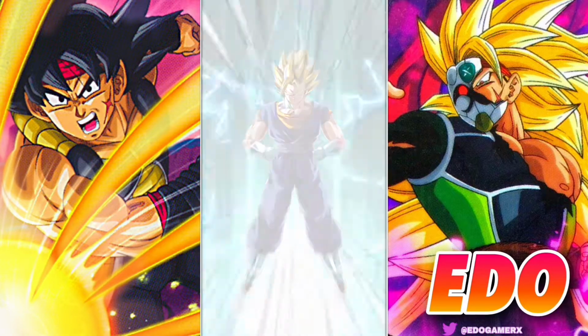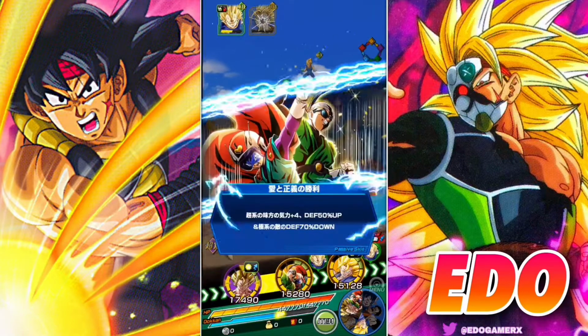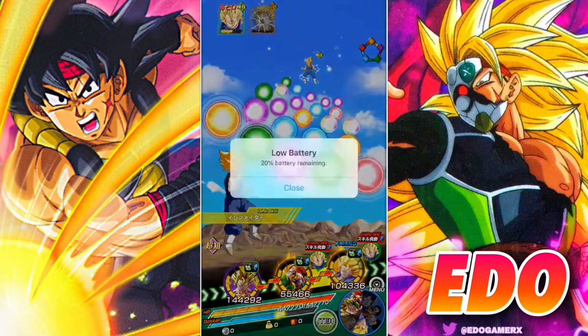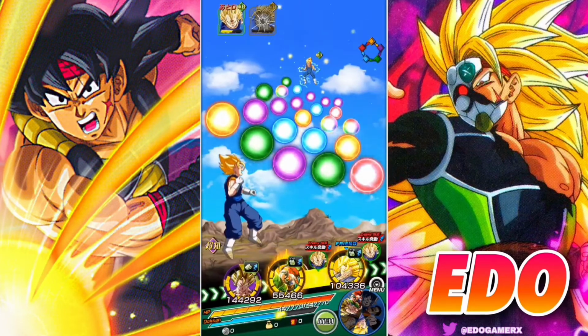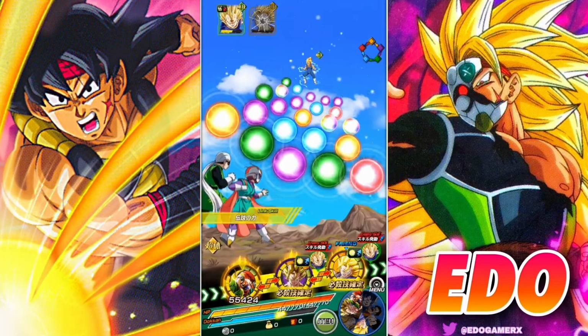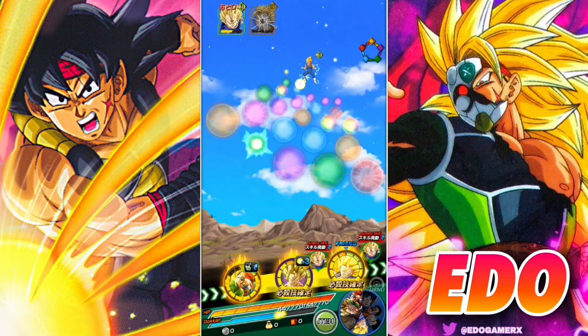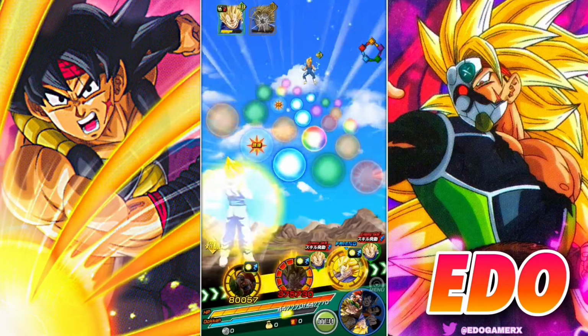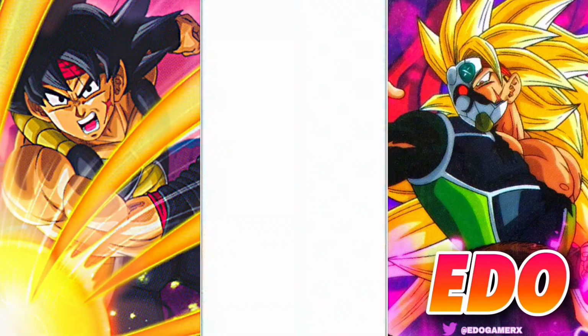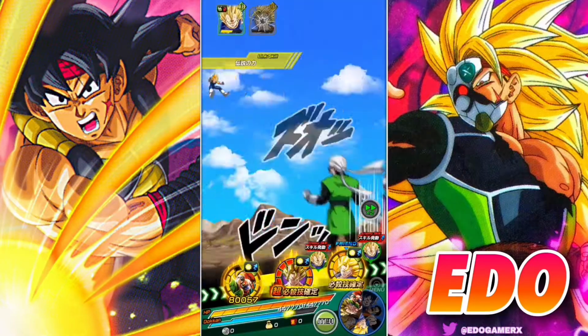I think, am I missing anyone yet? I don't know, but we already have all the, oh yeah, we forgot the main man, of course, LR Vegito. Now, LR Vegito is such a crazy unit, honestly. Don't sleep on this guy. This guy is so super good. So, the reason why we have Super Vegito is because of his passive and his transformation.